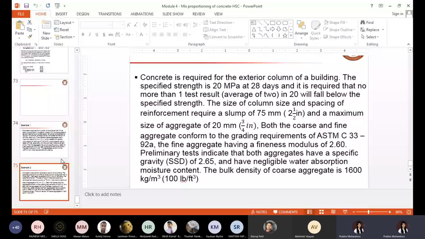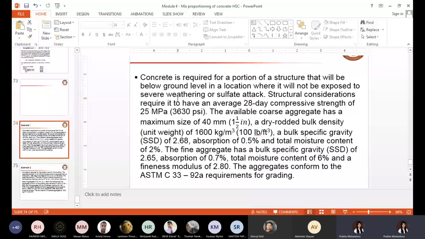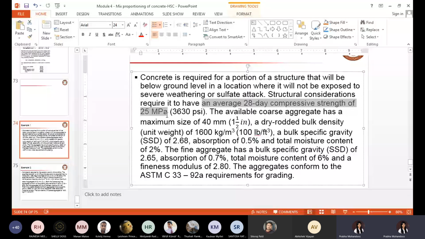Here I just want to emphasize a few details in this problem. Average compressive strength is given, and you know the maximum size of aggregates, and dry rodded bulk density is given, and specific gravities and moisture corrections are also given.